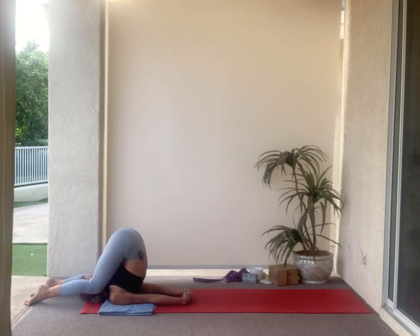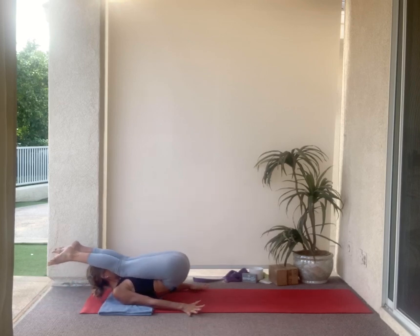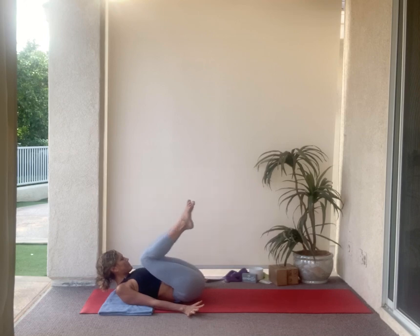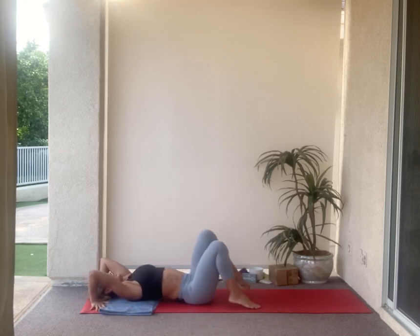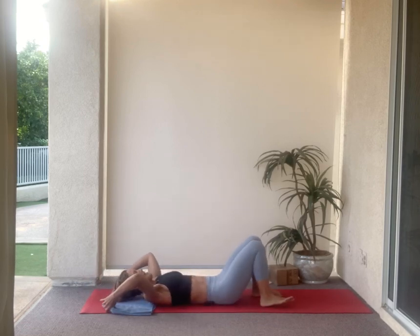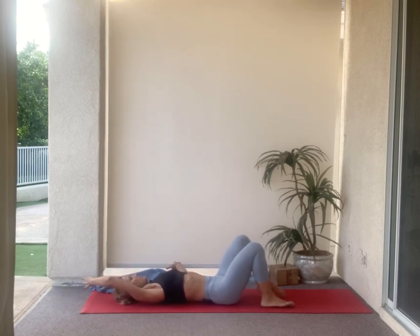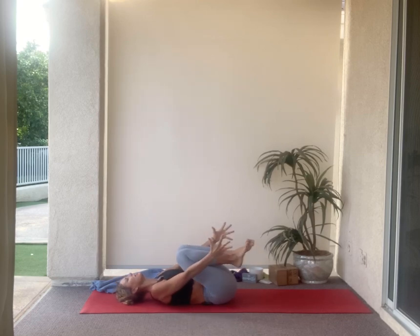Gently release, rolling out one vertebrae at a time. Beautiful. Adjusting as we come onto our mats here, and I'm going to simply draw my knees to the chest here in a supine forward fold.